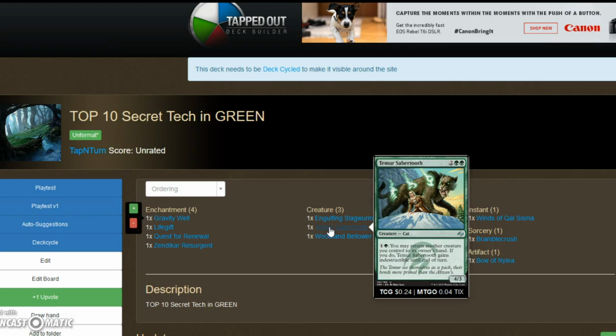Our next creature is Temur Sabretooth, a 4-cost 4/3 cat. I think this guy has a phenomenal ability. For 1 and a green, 2 mana, you may return another creature you control to its owner's hand. If you do, Temur Sabretooth gets indestructible until end of turn. So while he doesn't bounce himself, he makes himself unkillable, and that is a powerful, powerful ability. But he also, for 2 mana, lets you flicker, well, not flicker per se, but bounce your creatures to your hand to reuse ETBs or just to save them, just as a combat trick, which is something that green doesn't really have much of, if any.